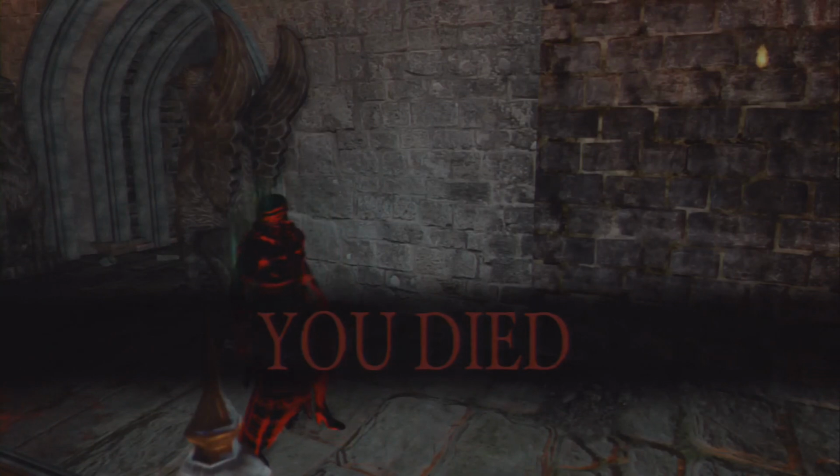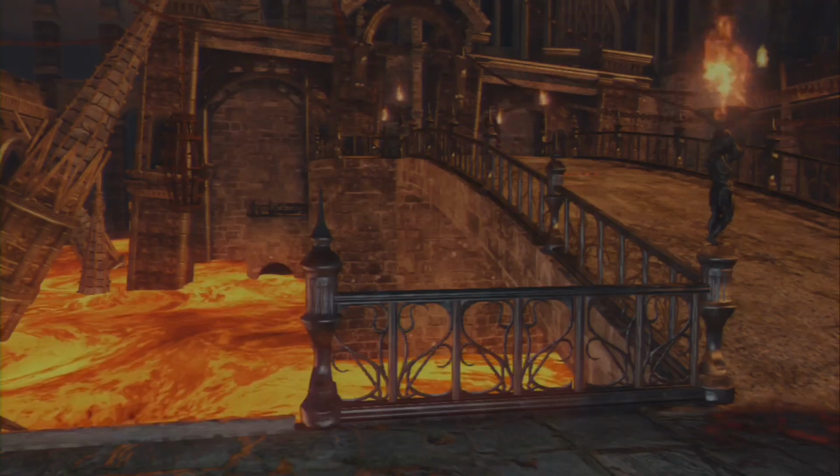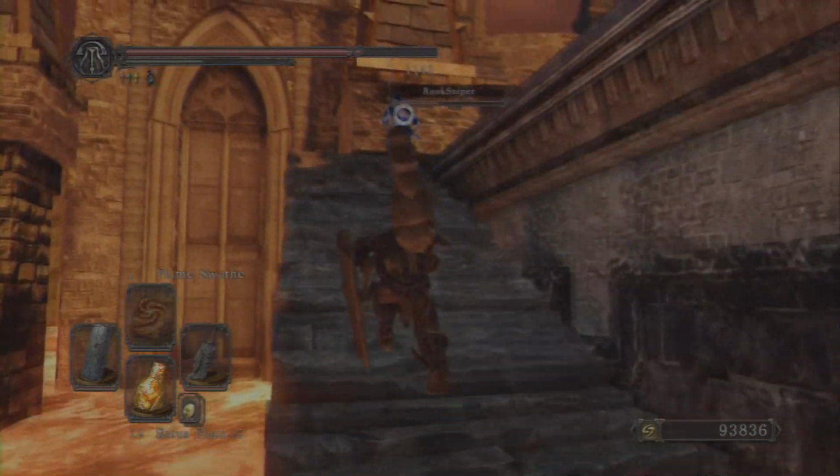And here, with this guy, I sort of had the same problem that I had with the guy using his bare fists. He had a really quick weapon and he was able to break my poise and stagger my character somehow.